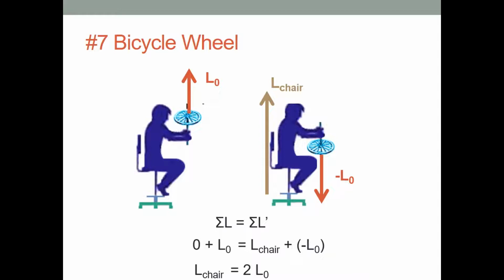When you flip it, you go to this situation, and you get 2L naught. If you flip it back, you go back to that situation and you stop. If it's really frictionless, that's what's going to happen. Now, it didn't happen for us because that thing has so much friction that you're going to flip it, you're going to turn, and then over time you're going to get back to zero. So then to maintain momentum, it's going to want to make it go back. But if I really had it frictionless, I flipped it, it would go this way at a constant rate. And then when I flip it back, we just reset to our original conditions, and I would stop.